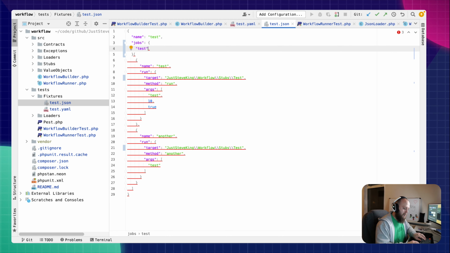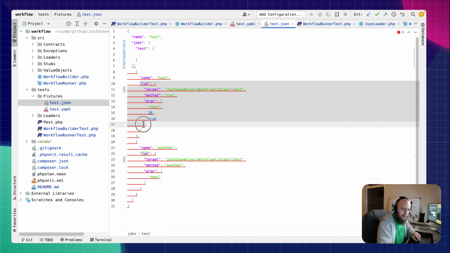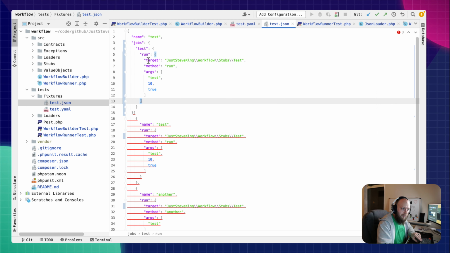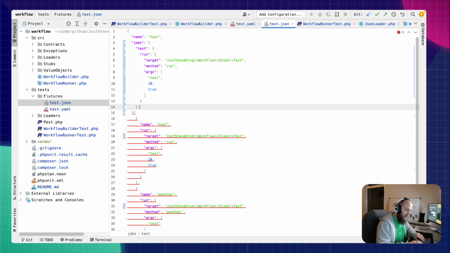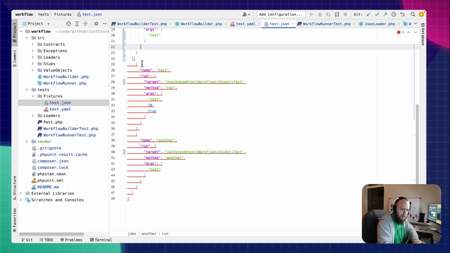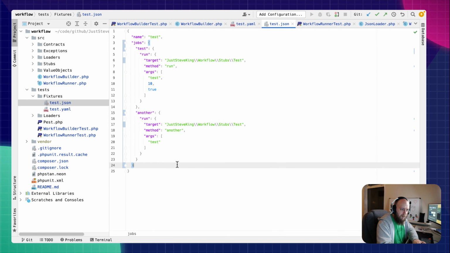I've got test, and that object there is then run. And then the next one is another, where I then grab run. I mean, realistically, I'd probably... there you go. We solved it.